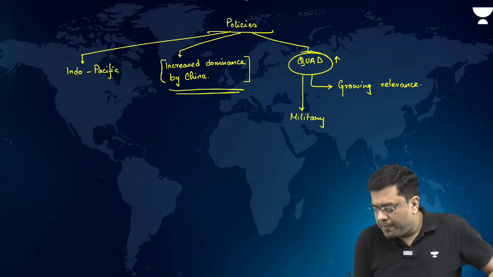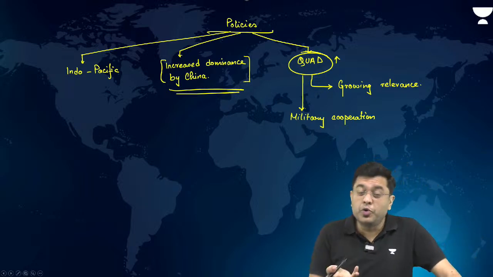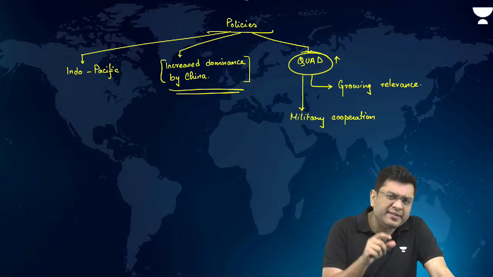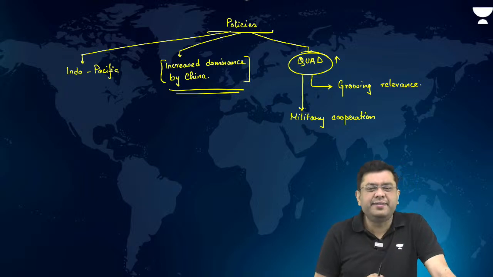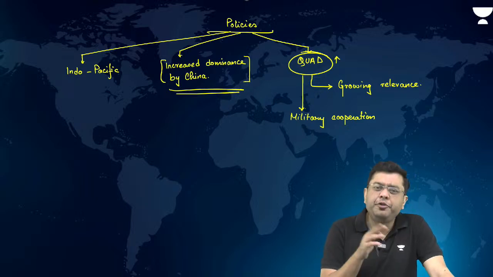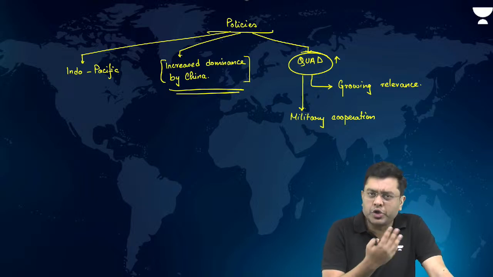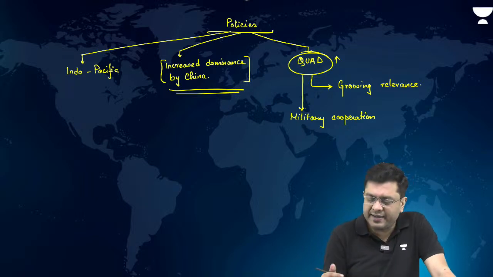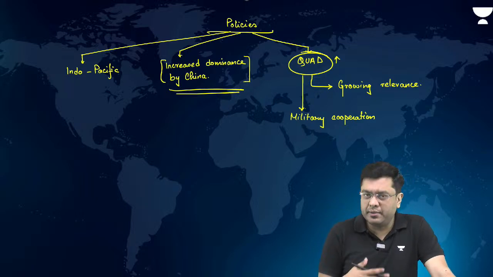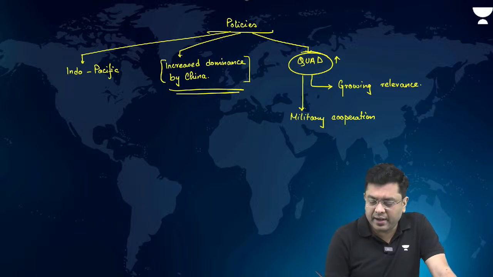Military cooperation with various countries has begun. With Japan and Australia, it is much more overt. With India, it is restricted to the Malabar exercises that we have with the US and a few special deputations of the forces, sharing of intelligence, etc. But with Australia and Japan, this is at another level.